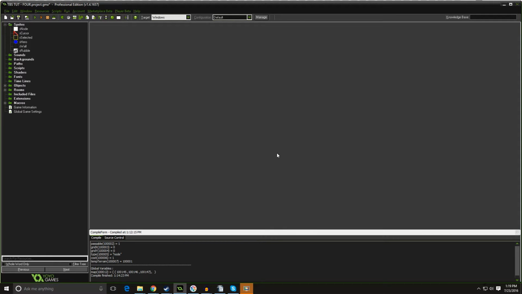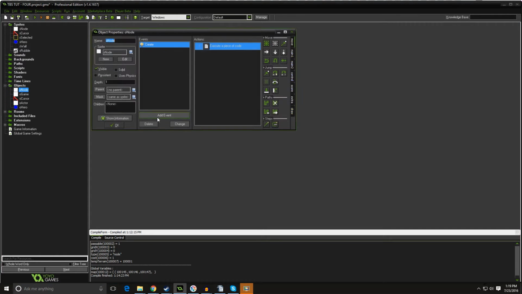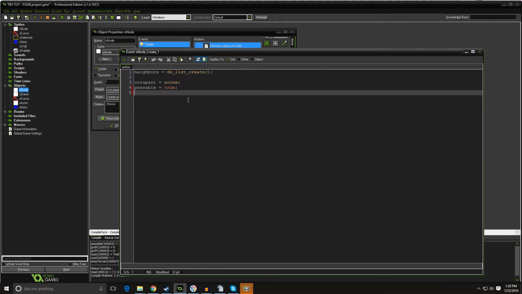So, what that rubble is going to do eventually is act as difficult terrain. Something a character can move through, but it takes more effort and costs them more movement. What the wall is going to do is block movement entirely. You can't go through it, you have to go around it. So in order for all of this to happen, we need to open up our node object and add a few more variables so it can do all of that.